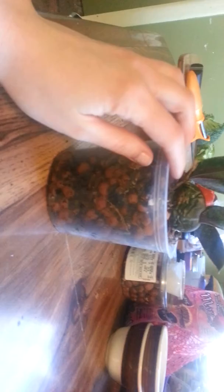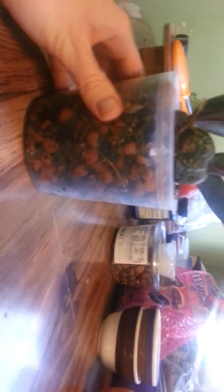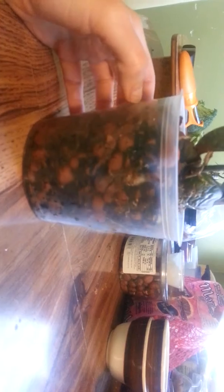Now, I did repot this because I figured nothing could really go wrong with repotting a flower that's just had that traumatic structure damage, so to speak. But it didn't have many roots, and the roots that it did have didn't look too good.